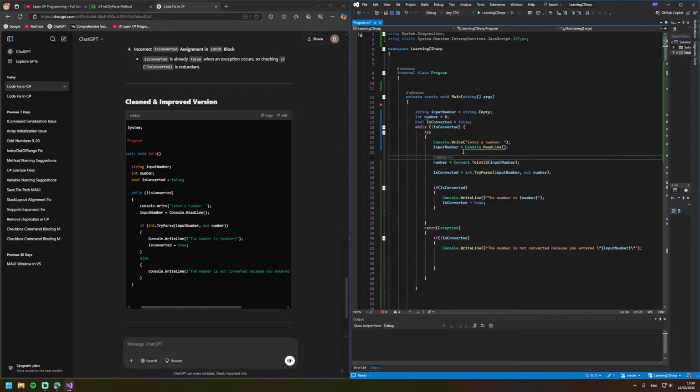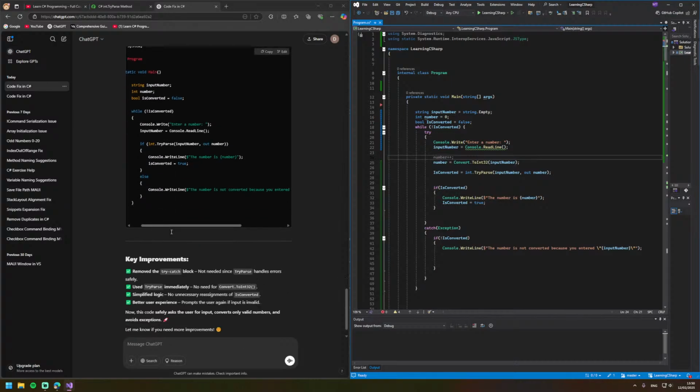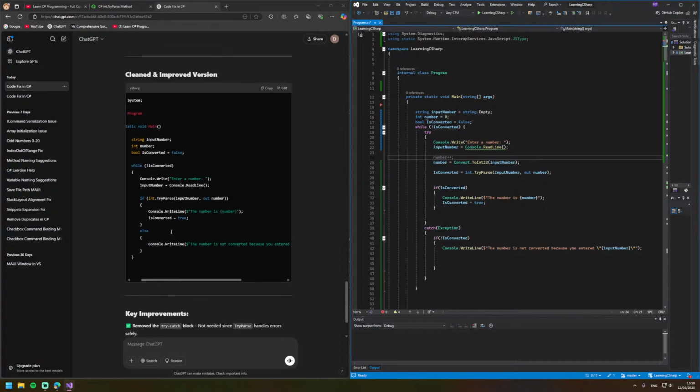The number console read line, okay. Okay, then uses an int process straight ahead. Interesting. Wow.